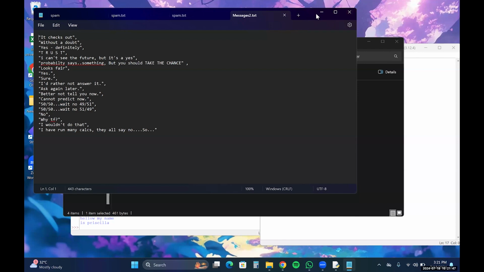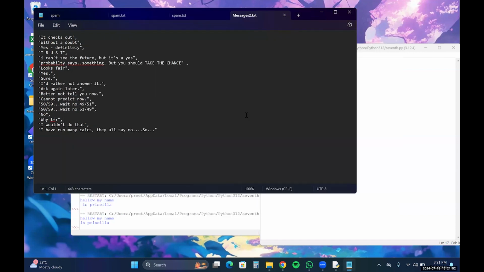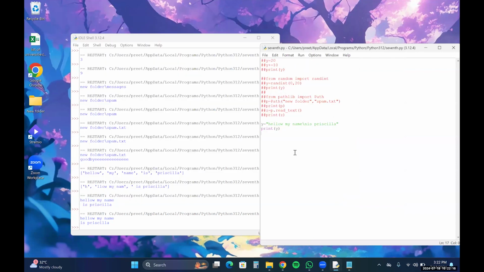All right. So let's analyze this real quick. Notice that everything is separated by an enter. So what we can do is split it by slash n, and if you split it by slash n, you will get individual messages, correct? So let's go through the process. First thing we're going to do is get the individual messages. We need to read the file and then get them.